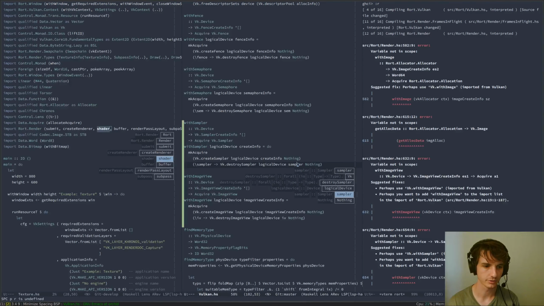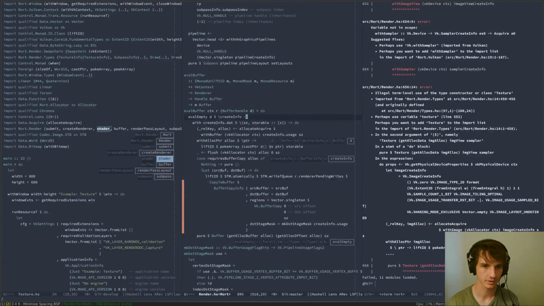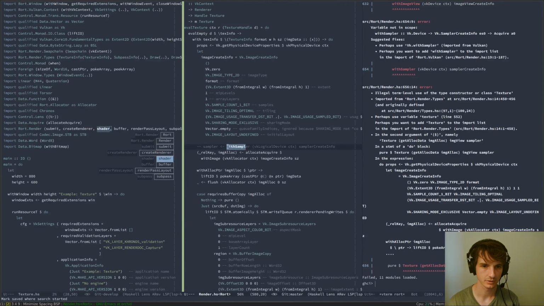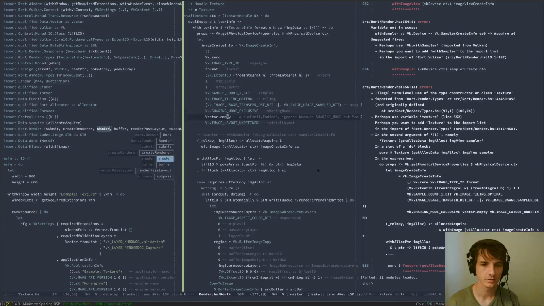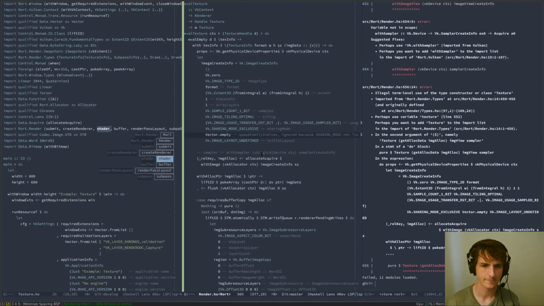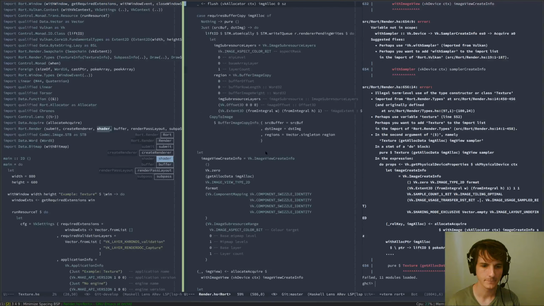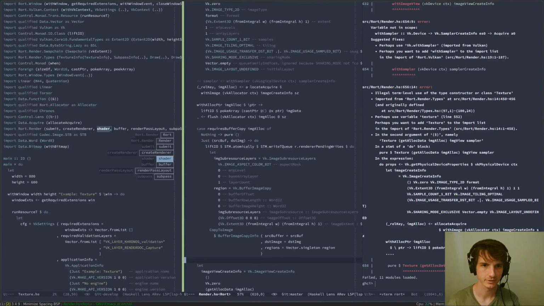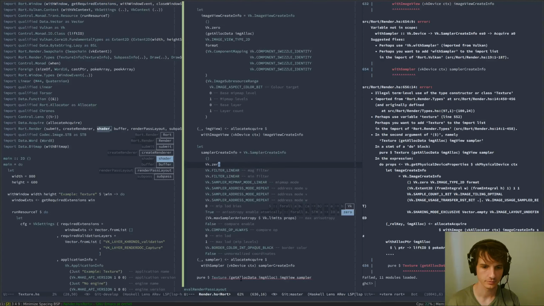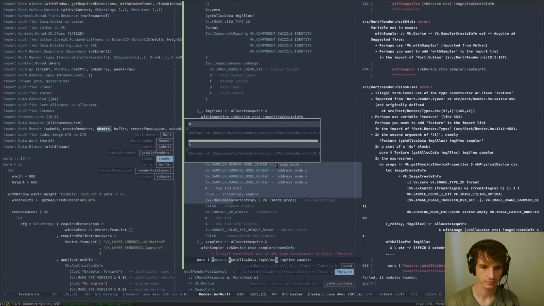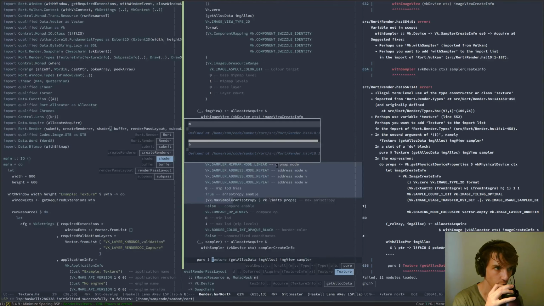And now we can go to render.hs where we use with sampler, and what is going on? File texture. Huh, weird. Alright, get rid of that. Looks like my Haskell language server crashed. Give it a restart. It's always good fun.